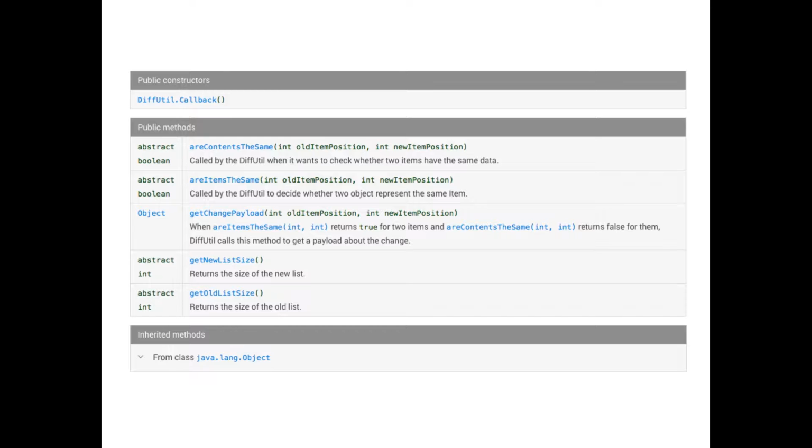Then you have the are items the same method, which checks if items are equal, either by ID or if you can implement an equals method, stuff like that.